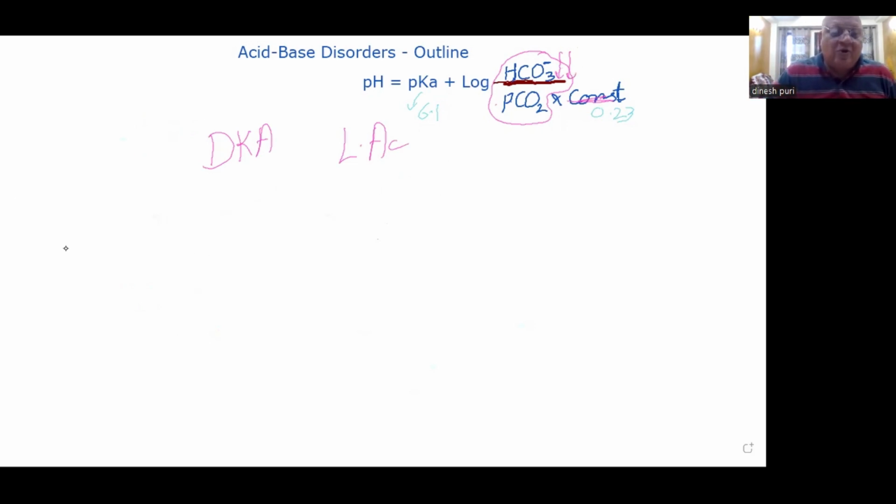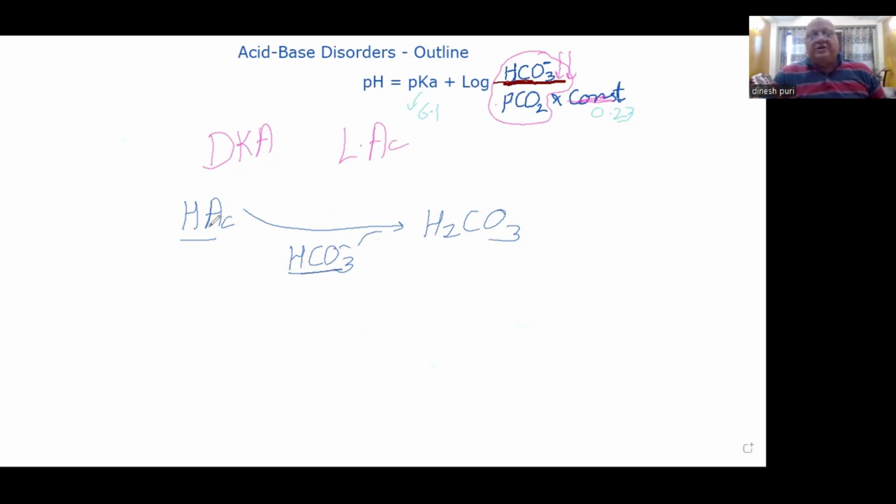But why does that occur? The reason for that is, for example, in diabetic ketoacidosis, the acid concentration, the proton donor concentration rises. This will react with bicarbonate ions forming H2CO3, etc. But the major point here is that the bicarbonate will be consumed in neutralizing the acid. So therefore, the bicarbonate concentration will fall. So there is primary fall in the bicarbonate concentration, therefore metabolic acidosis.